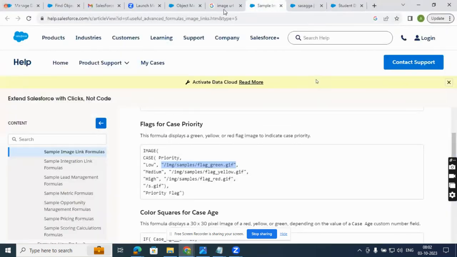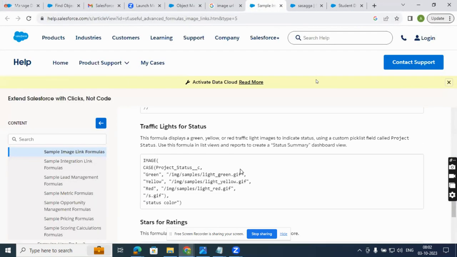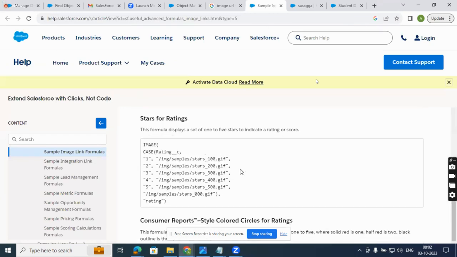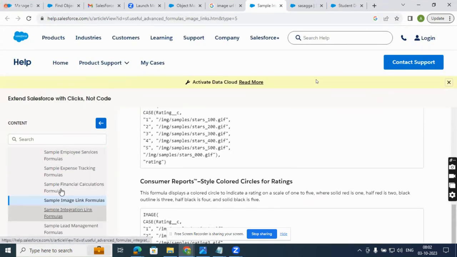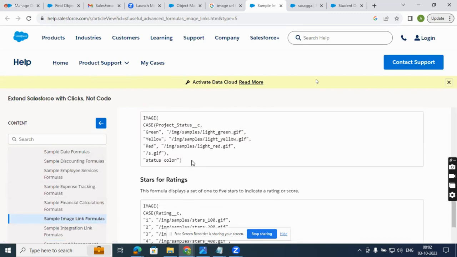See, these are some of the samples that they have been given by Salesforce. So I'm using the same samples over there. If you need to retrieve from the static resource, we can also use them. See, these are the default images that they have given. If you have your own URL, if you have created your own URL, you can use that URL here.